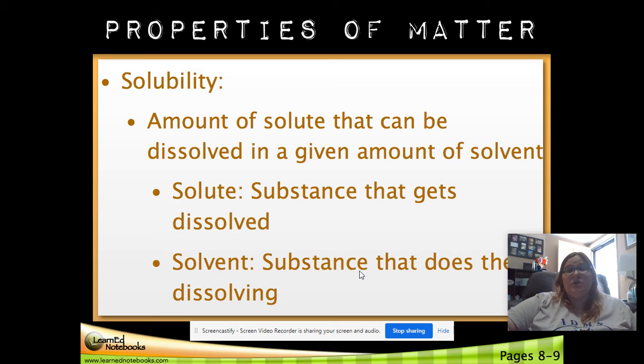Solubility is the amount of solute that can be dissolved in an amount of solvent. Okay, what you're putting in there. So say you're putting sugar or salt into water and you're stirring it up. The solvent is the thing doing the dissolving. The solute is the thing that gets dissolved. So you have to salute the sergeant, and solvent kind of sounds like sergeant. It's the way I remember it, y'all.